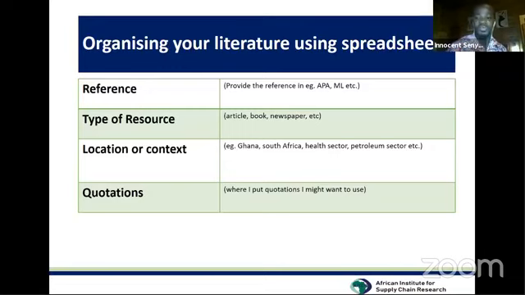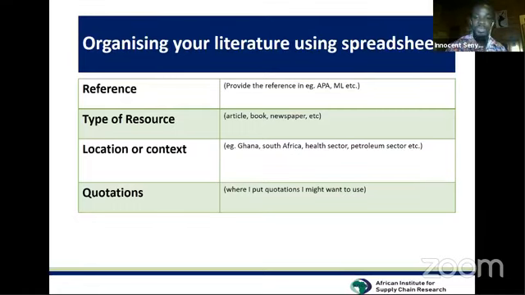Then the reference for that particular publication. So if in your institution you have adopted the APA referencing style, put the APA reference of that publication in the column. Then let us know the type of resource that is. Is it an article, a book, a newspaper, or something else? Then the location or the context of the work.